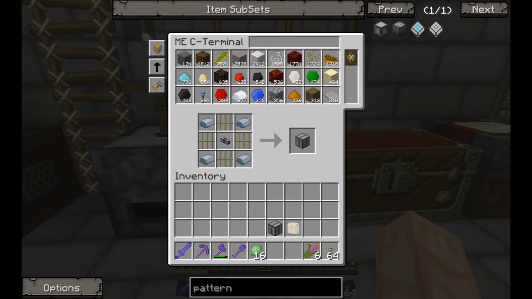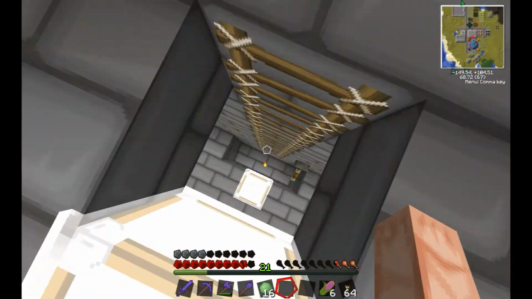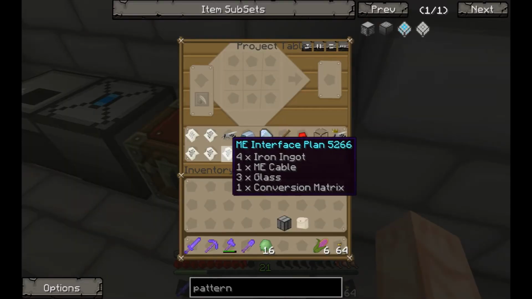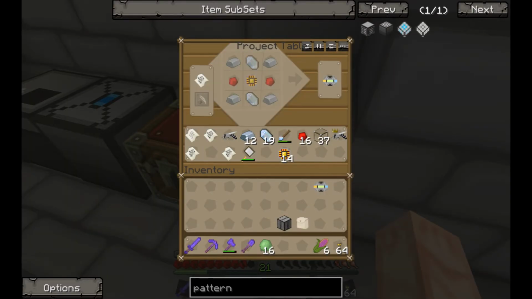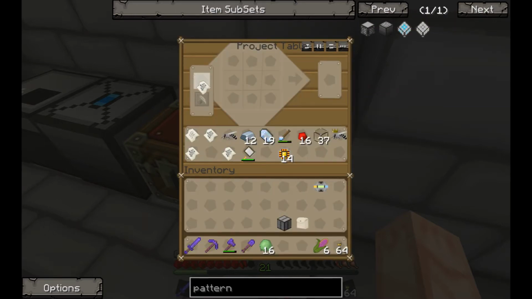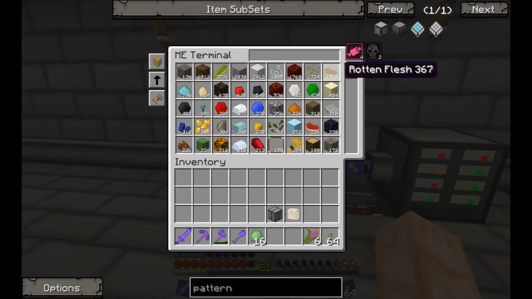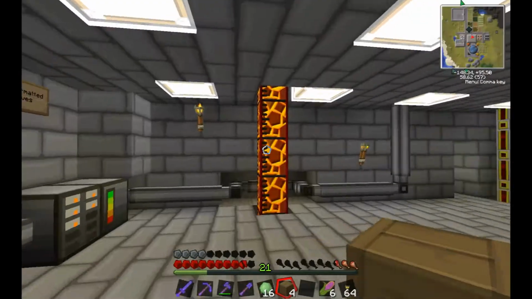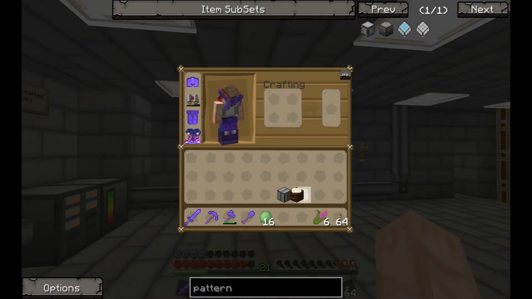So let's just go make a conversion matrix real quick. She actually got some of that downstairs. And back down here. Conversion matrix one. So crafting table and then seven iron. Let's see here. Let's see if this works for us. Need four wood. One, two, three, four.